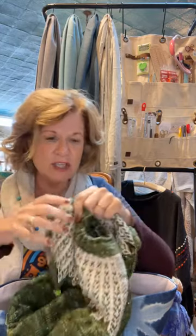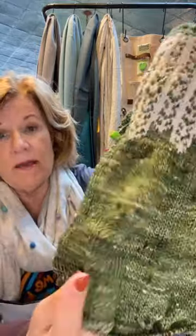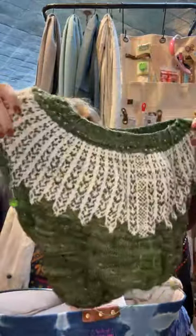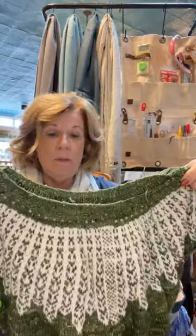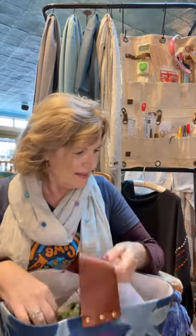I'm using a progress keeper so that I can have some satisfaction, and I'm not letting myself work on something else while I do this boring part because I really just want to go cast on some more things that have other colors in it. But I am loving my yarn. I am using Less Traveled yarn in Tweed Me. The color is Jack Pine, and we've got more in stock because I'm knitting the sweater. Maybe some of you want it. This is the Descent pullover, but with the cardigan hack. So eventually I'm going to steek this section here, and I'll keep you posted. So that's what I'm working on today.